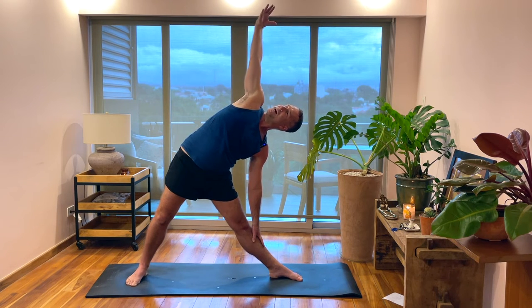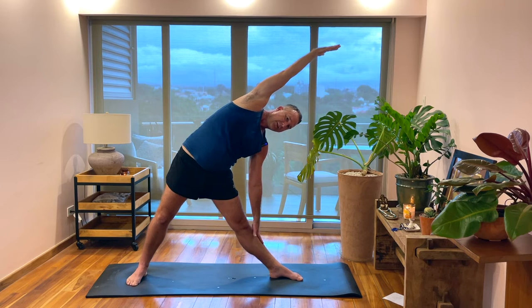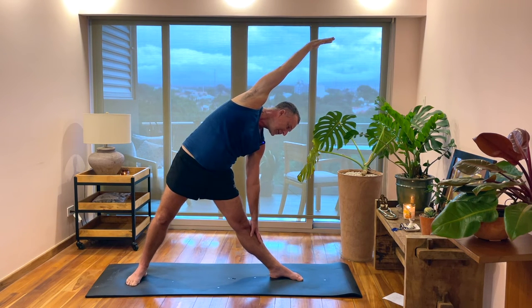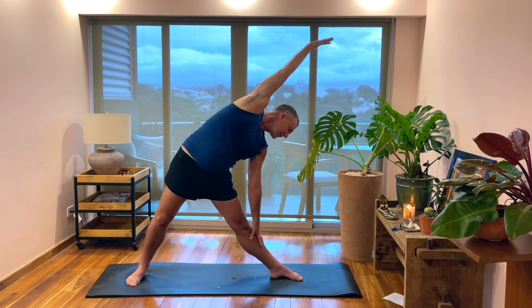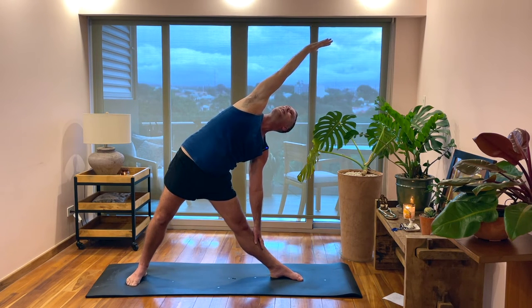This time, bring the hand up towards the ceiling and then bring the arm over the head and reach as much as you can. You might have noticed that you can go down the leg a little bit more. That's because of all the muscle activation work we've been doing. Inhale, look down, and exhale, look up towards the hand. Inhale, look down, and exhale, look up towards the hand.